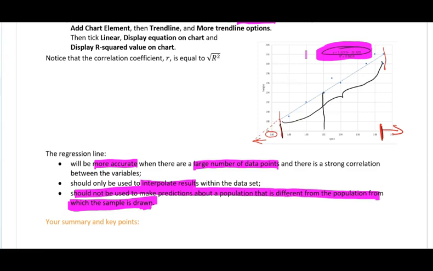However, in this case, just please note that you should not be using the data to predict outside the data set, the limits or the extremes, the lowest and the highest of the data set that you've actually worked with.